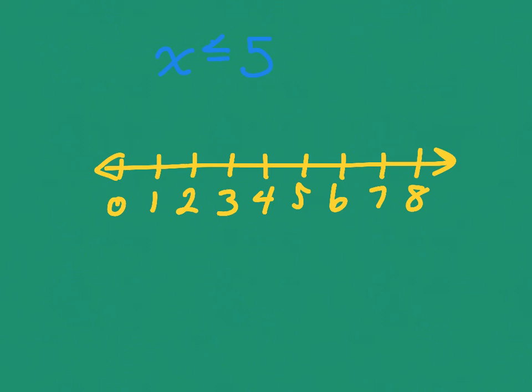And one more quick one. Let's just go the other way. Another reminder, if I have x is less than or equal to 5, what is that graph going to look like? So 5 is our boundary or reference point. So that's where we're going to start at 5. We do have an equal sign here, so I'm going to fill that in. And now I'm going to draw my arrow.